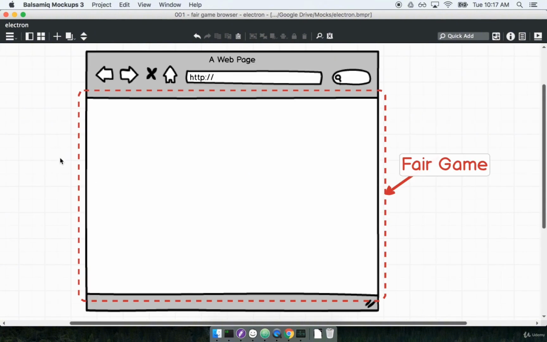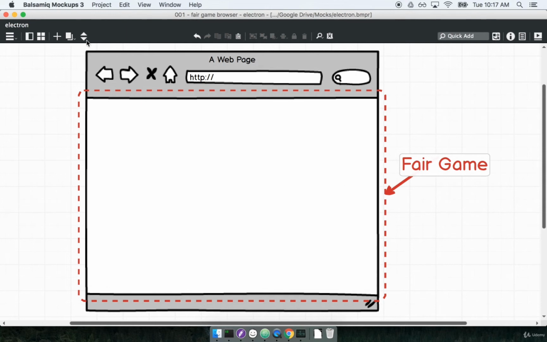Okay, so last thing I want to say about Electron for now. So you might be used to developing apps for the web. So whenever you're making websites or web applications, you can kind of imagine that only the stuff inside of the body of the browser, like this content area right here, is fair game for us to mess around with or to show content or to handle events or stuff like that.